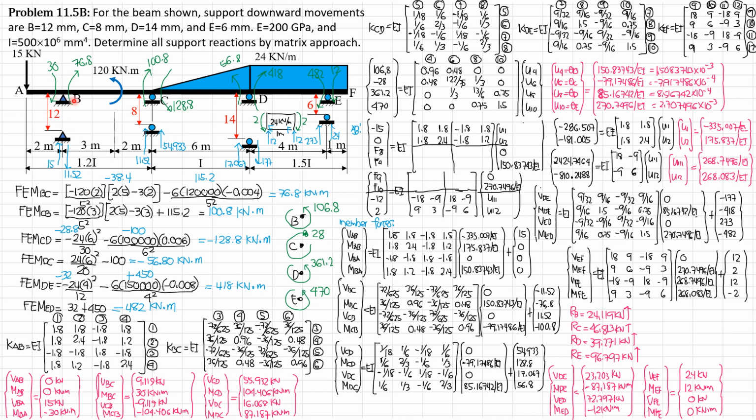So you just consider BC, summation moment C. So fixed end force BC, which is expected downward, times 5 plus 120 equals 76.8 plus 100.8. So you get 11.52. And summation forces Y, this should also be 11.52 upward because there's no load downward, only the couple load. So they are numerically equal but opposite in directions.